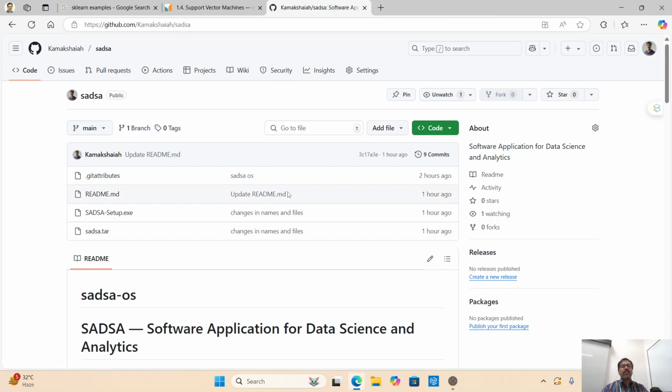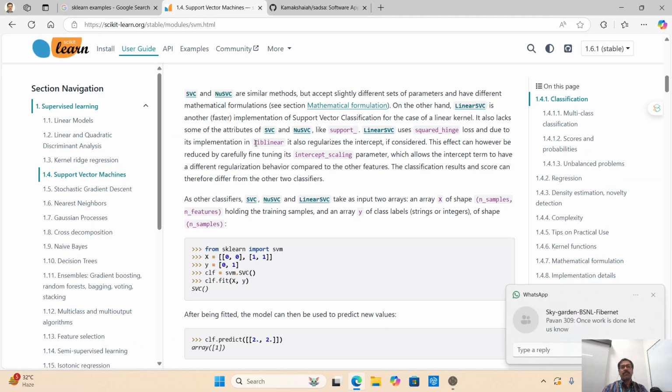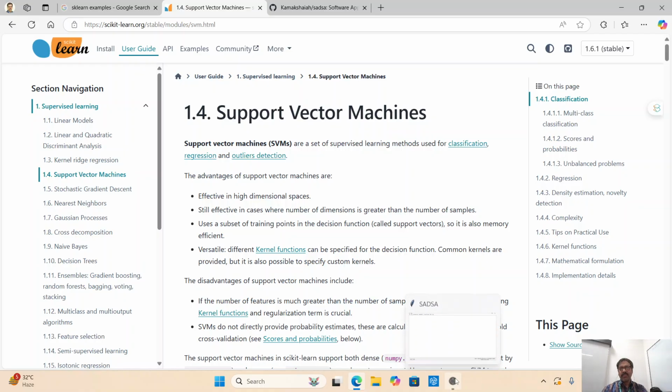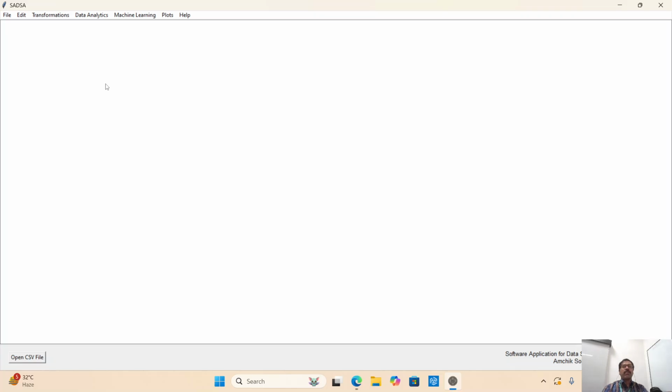How can we use the machine learning algorithms? This application actually uses the scikit-learn library. Most of you can read the documentation on the Python documentation site. That's why I did not furnish any documentation in support of my application. This is a Python application, right? So how does this work?